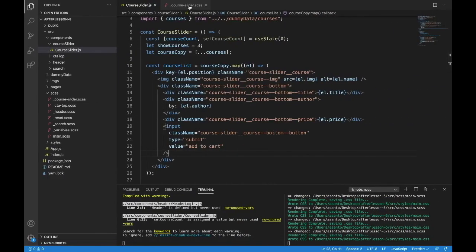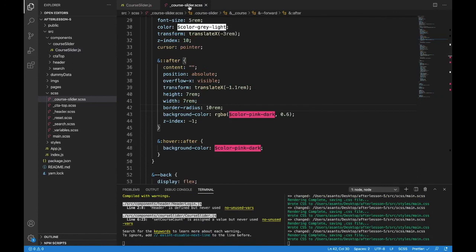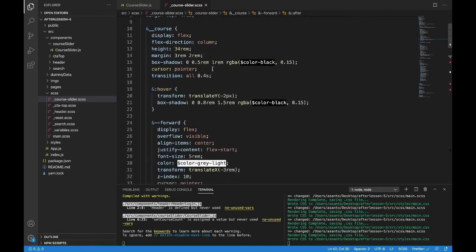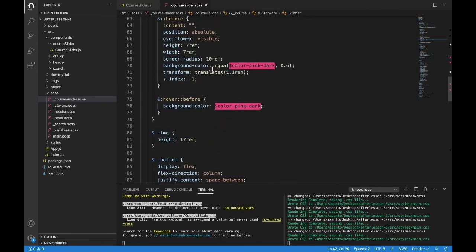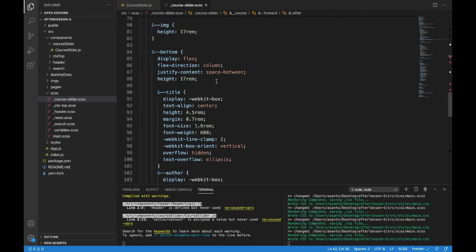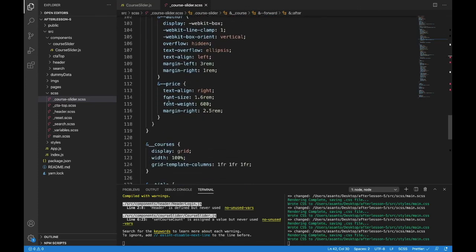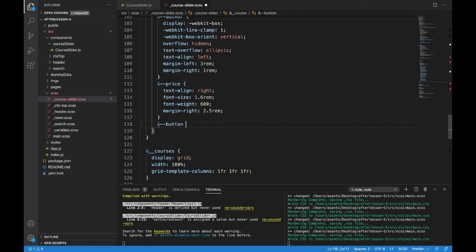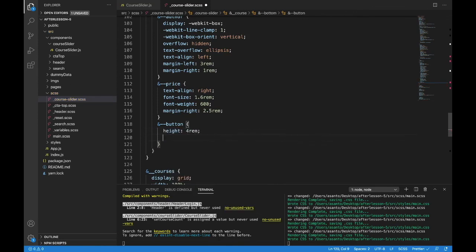Head back into CourseSlider.scss, and we need to make this in the bottom. So let's find bottom. Here we are, bottom. And I'll do it right after price. We'll have &--button. Let's set its height to 4 rem. Make sure its width is 100%.